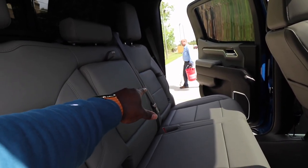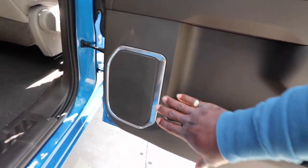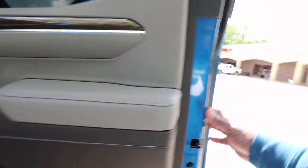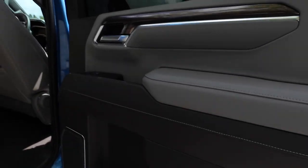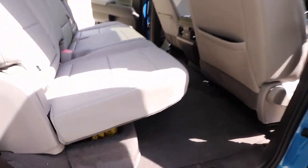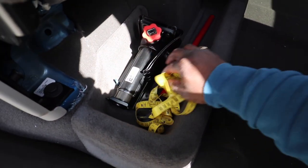It don't make no sense for me to go around to the other side because it's pretty much the same thing. Speaker here — they got the Bose system on the inside, so it's sounding real real good. Oh, I forgot to tell y'all — seats lift up. It's like a 60-40 type thing. You got your jack that comes with the car.